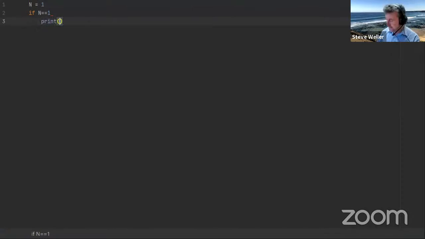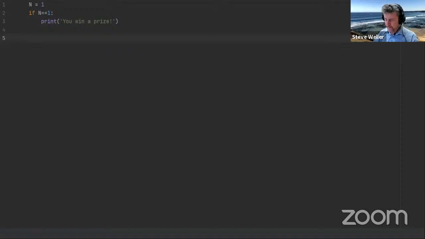And we want the message to be displayed: you win a prize. Now, if you look carefully in the editor, you'll see this little red squiggle after the number 1. That's the editor's way of saying there's an error in the code. Do you remember what the syntax needs to be to finish off an if statement? It was a colon. We always need those colons at the end of the lines. And we're finished. That's our code.